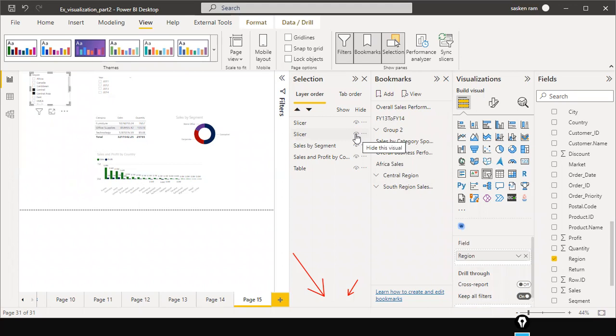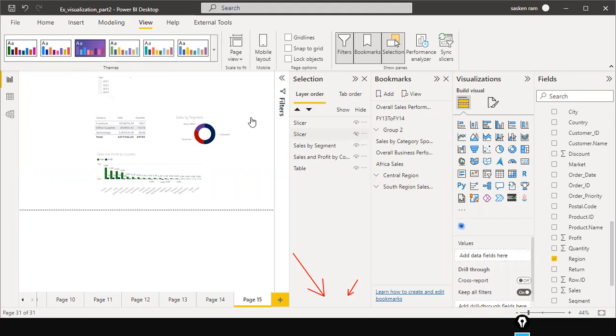Eye icon. I just click on this, which means close your eyes, which means don't display that slicer visual, hide it. Okay, we have hidden the slicer visual. But if you click on it one more time, it will be visible here. If you click on this one, look here, sorry, the second one.